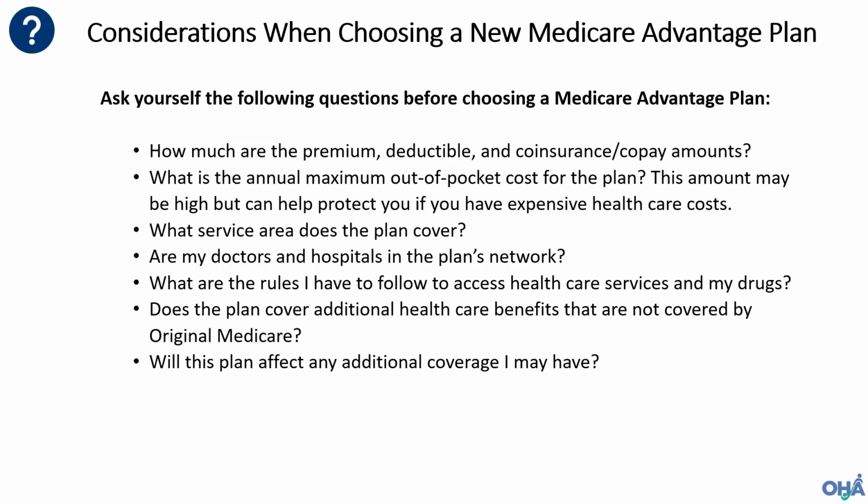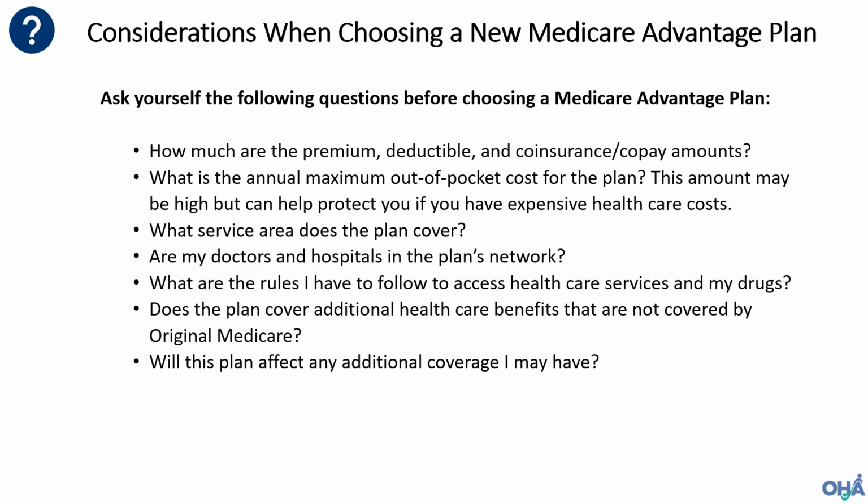Considerations when choosing a new Medicare Advantage plan. Ask yourself the following questions before choosing a Medicare Advantage plan. How much are the premiums? Is there a deductible? What are the co-insurance or co-pay amounts? What is the annual maximum out-of-pocket cost for the plan? This amount may be high, but can help protect you if you have expensive healthcare costs.